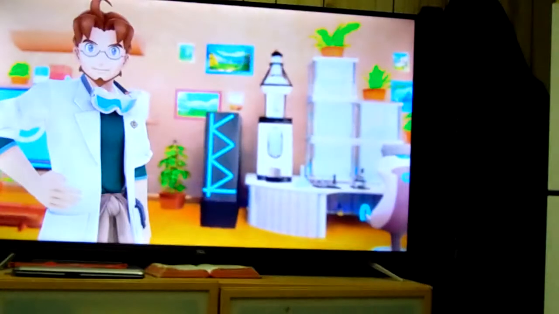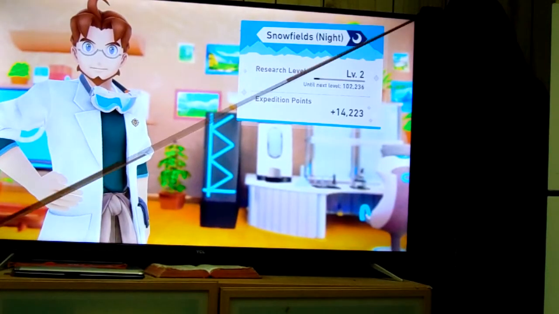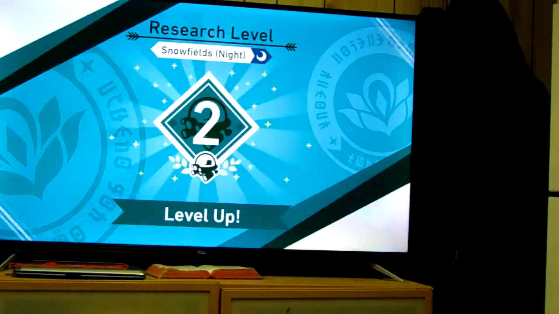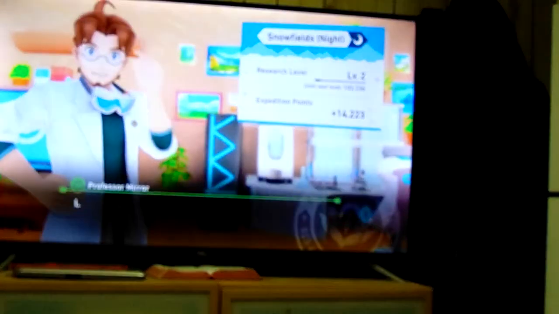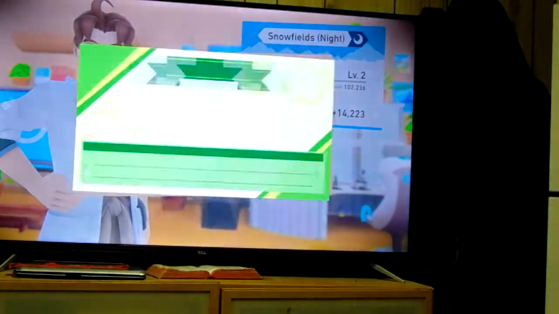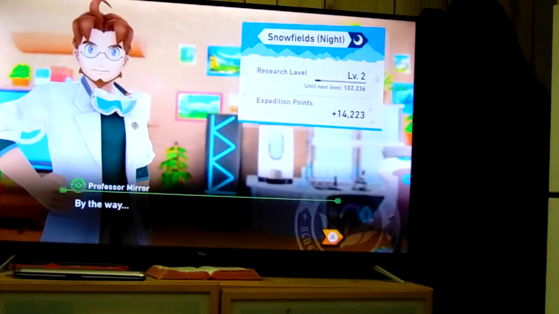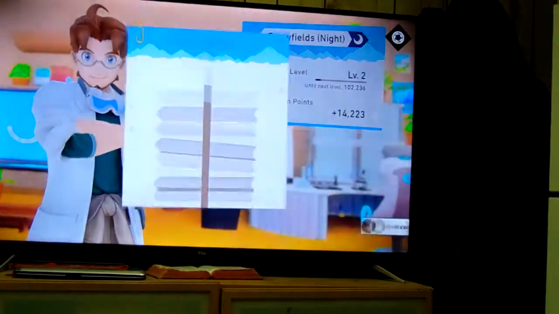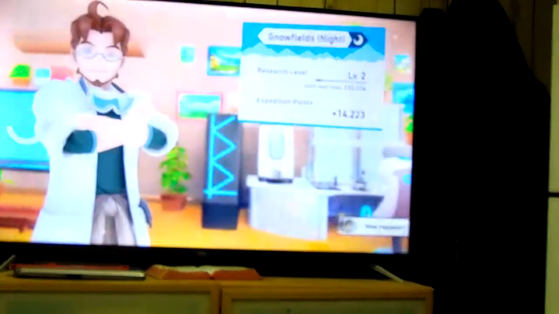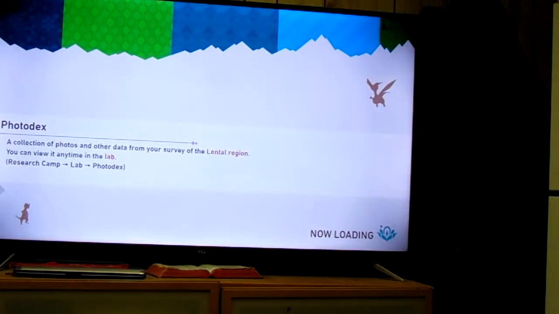Alright, let's do it. I'm at level 2 now. Yeah, you hit a new stage recently. Keep an eye out for changes no matter how small. So the Bug Collector, the crystal moon purple, type bug. Nice, something new. Let's see what's new here. Let's go back. You can view it anytime in the lab.